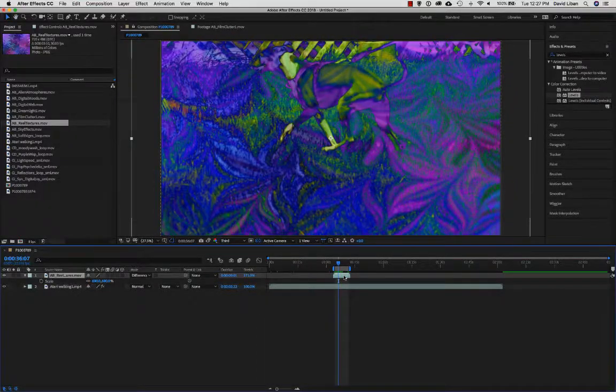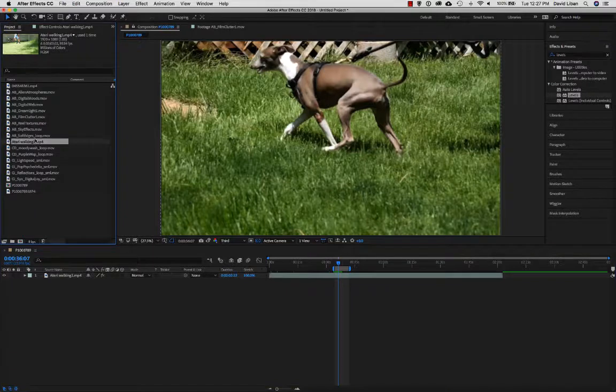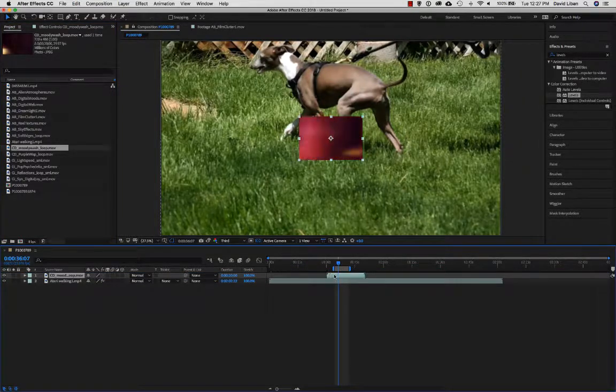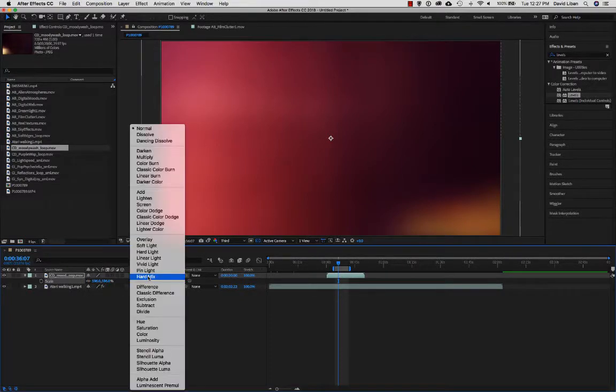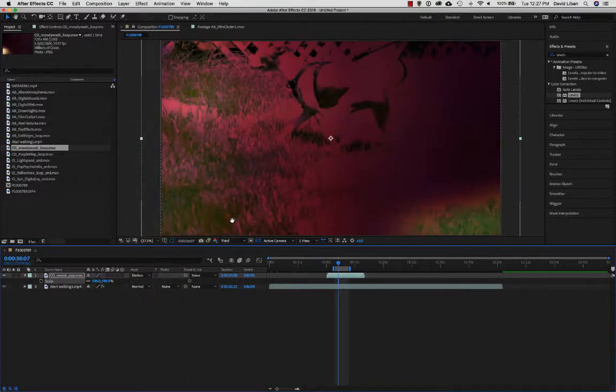Okay, and I'm going to do one more just to show you how different effects work. Here's one called Moody Wash. Let's try that one. Well, at least it's a good size. I'm going to scale it up again because this is SD footage. And we're going to mess with these blending modes. Again, usually you want to do it on the one above it as opposed to the one below it. And we're going to add darken first.